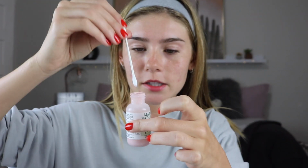You put it on with a little Q-tip. In fact, I'll just go ahead and put some on right now because I need to anyways. So you just take a little Q-tip and dip it in, and you'll get some on the tip there, and you just put it on any active pimples you have. Like I said, you don't want to dry out the scabs that you have, only active pimples. So I'm just going to put it on those two. The rest on my face are already taken care of, if you know what I mean. So that's my last product, and that is my skincare routine.